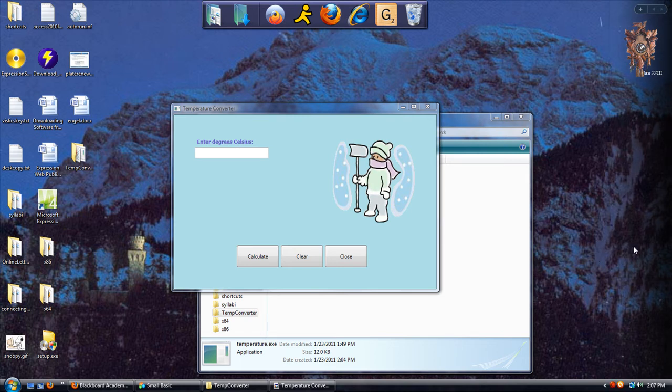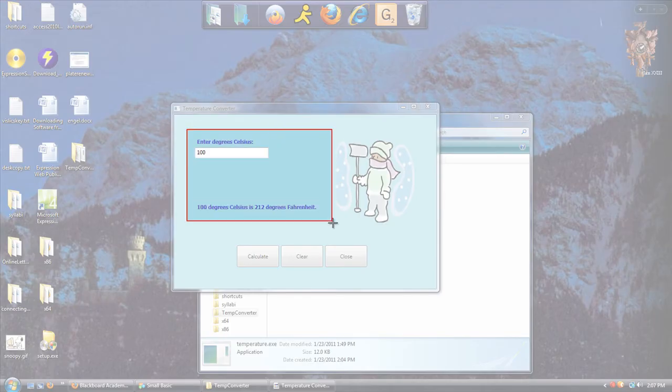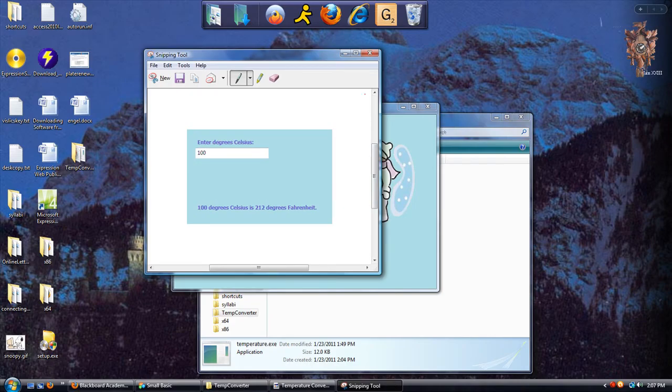Okay, so in this video we'll focus on creating some of these controls that we haven't worked with before. Just to recap, we know what this program does. We enter the temperature in degrees Celsius, so for example 100 degrees Celsius would be the boiling point of water. I will click the calculate button and we have the answer here in degrees Fahrenheit. Why don't we focus on these controls here, creating these three particularly.